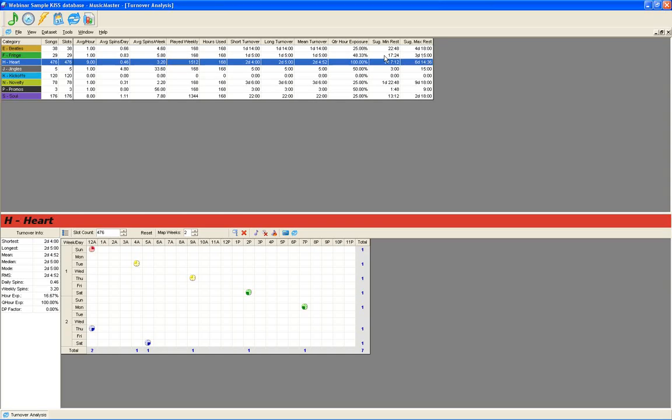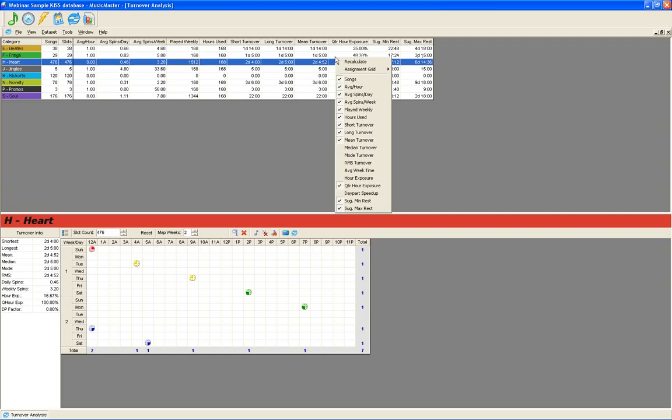Something else that I can do from this top portion of the screen is right-click with my mouse and get to a choice not only where I can exclude or include certain fields of information, I can toggle this from my current active assignment grid, which is currently what's showing, to an alternate grid that maybe I'm about to put in place, or a holiday grid, and look to see if there are any changes that I need to be aware of, or just look to see how this particular grid is going to perform based on the goals that I have in mind.